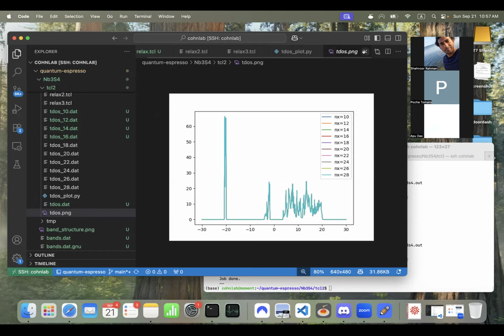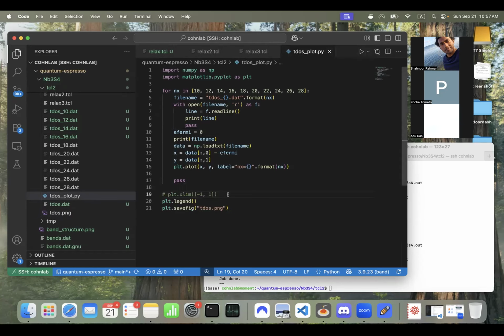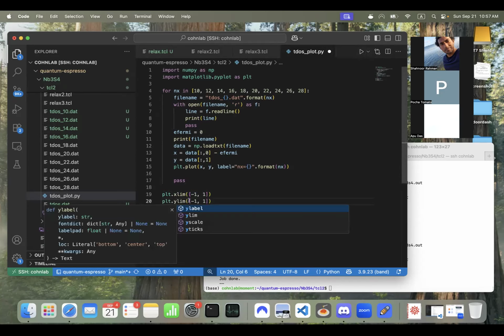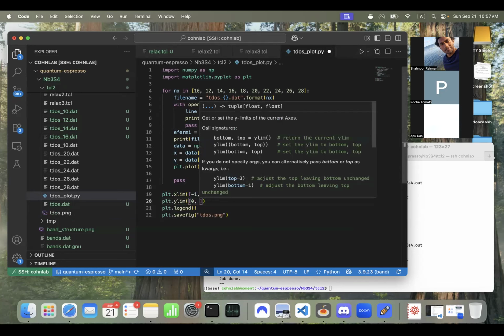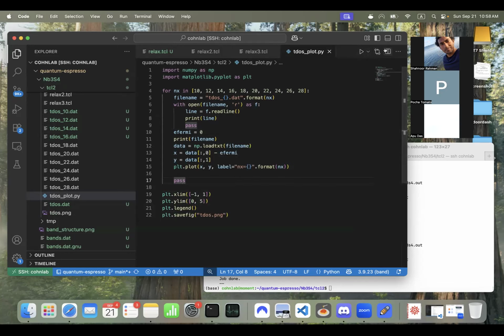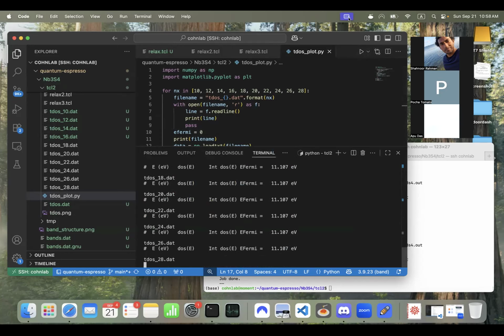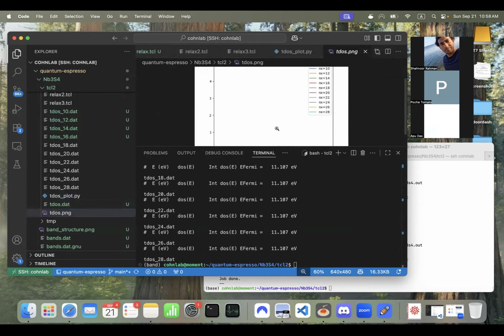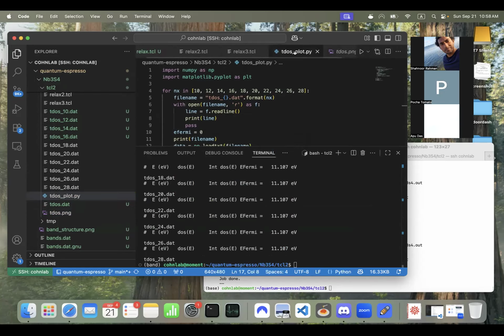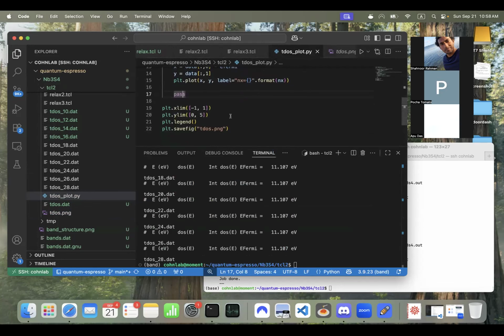Okay. So what we're going to do, we're going to set the limit for x and y. For y, it will be 0 to 5, let's say. And I think, I don't know, maybe I missed it. 10.